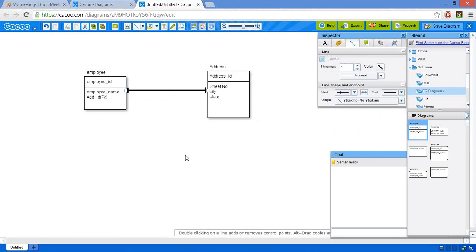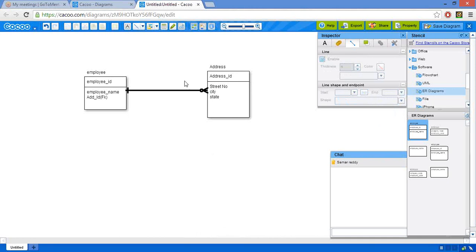Okay, one-to-one mandatory. Now, if I want to say an employee can have one address or multiple addresses, one employee can have one single address, and at the same time one employee can have multiple addresses, then how can we represent it? Mandatory one, optional many, or you can simply call it one or many. Employee can have one address or many addresses. The many is optional. I can represent one or many like this. Okay, one or many.